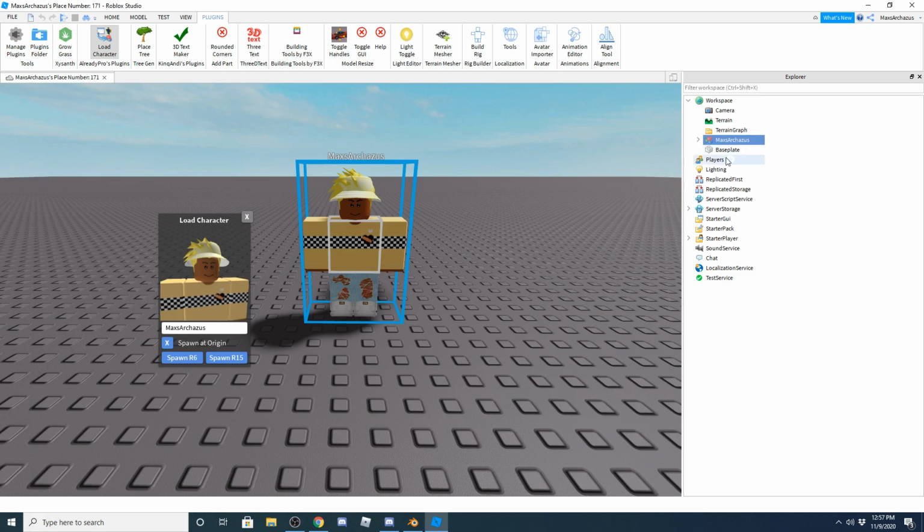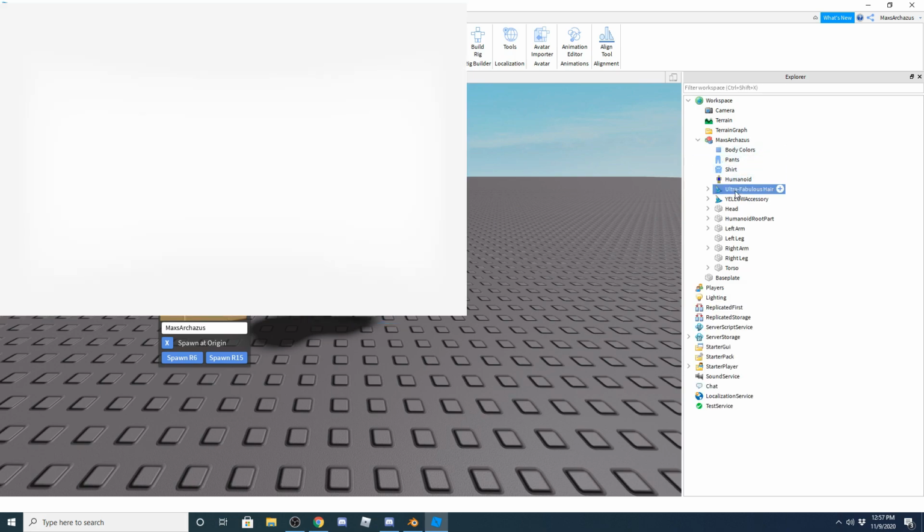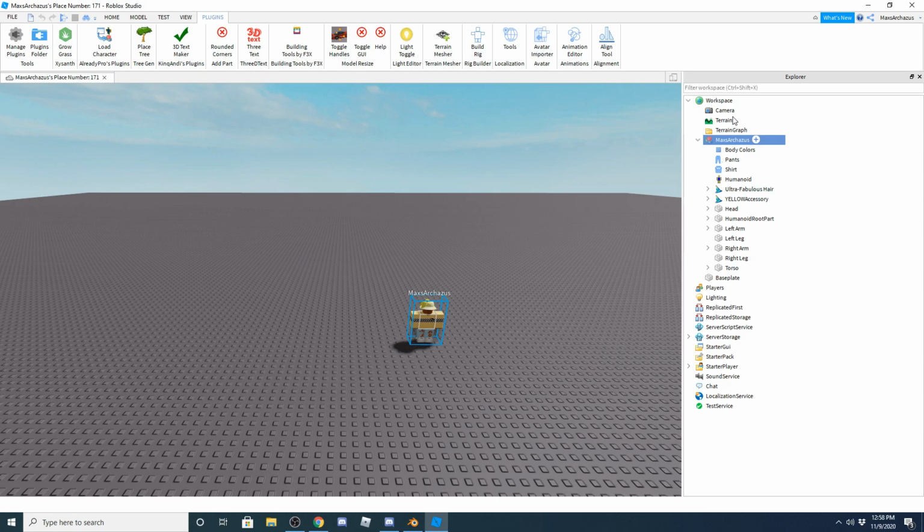And now with this character, you want to go here, select the hats, export selection, there we go. Then you click hats, save it wherever you want, does not matter. And then you select the whole character, export selection, character. Well, let's call it Max, yeah, Max. Model, and then save it wherever you want. I'll save it in downloads, there we go. Alright, we don't need Roblox Studio anymore, so we can just exit out of this.